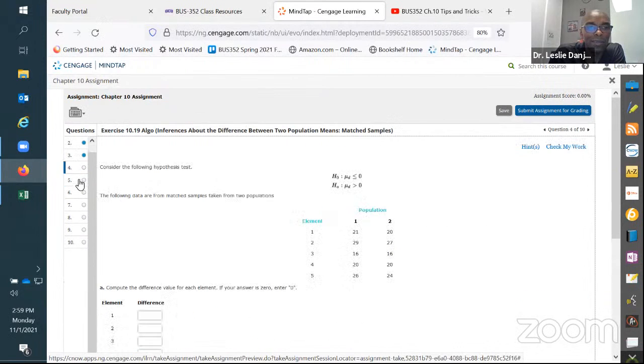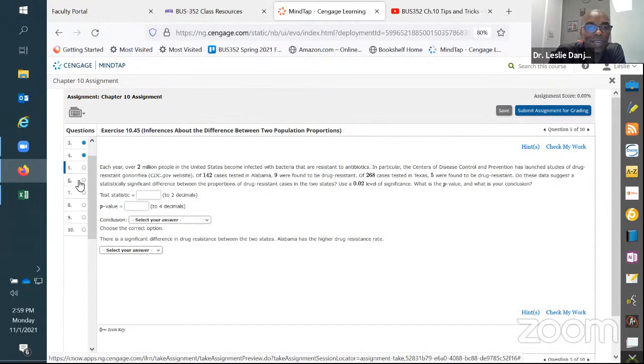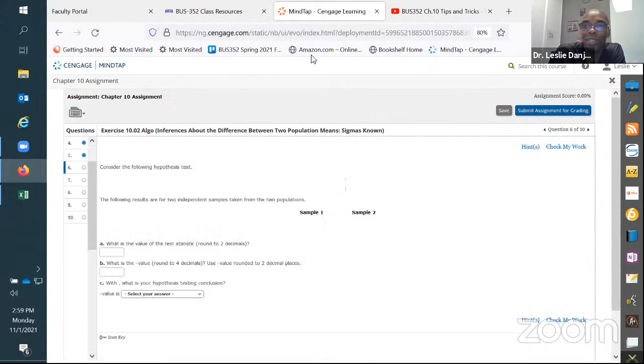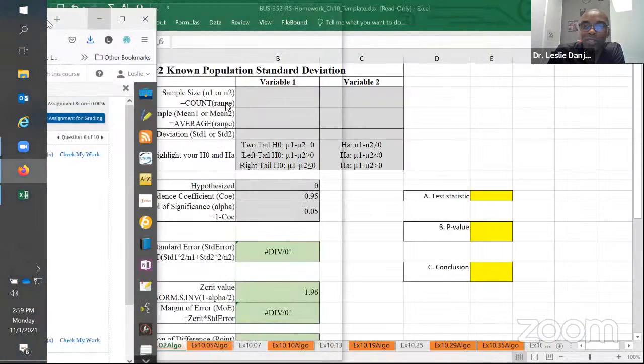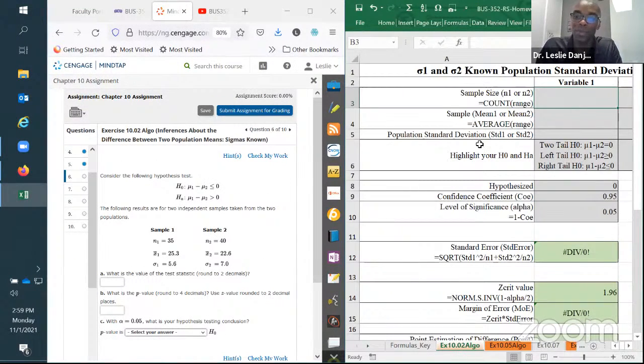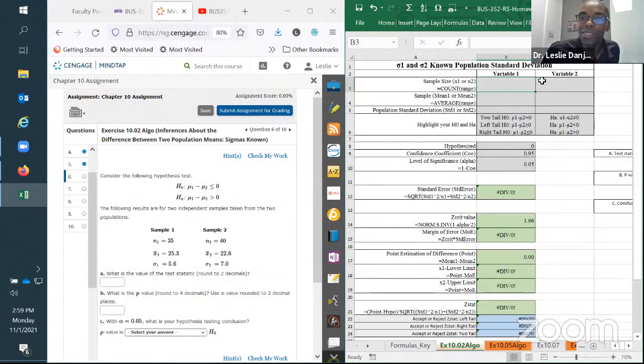All right, keep searching for it. If you already found it, good job. Here it is. I'm going to slide this over. I'm going to use that. All right, and I'm going to make my Excel just a tad bit smaller so I can see it all. So right off the bat, y'all, you can tell whether this is a right tail, left tail, or two-tailed test. Hopefully, because you see greater than in the alternative, you will say, yo, this is a right tail test. You got it right.